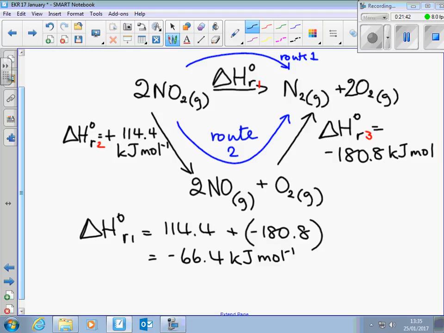Now, sometimes it's not an obvious route because the things don't add up. What we've got there is nitrogen and oxygen on the left, nitrogen and oxygen on the right, nitrogen and oxygen down at the bottom. But sometimes it includes substances which you have to introduce on the way up and down the arrows. But I'll show you some examples as we go along with that.